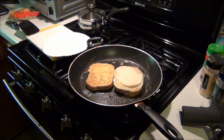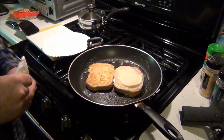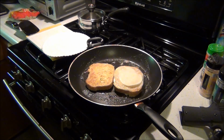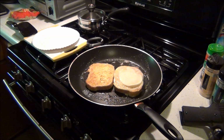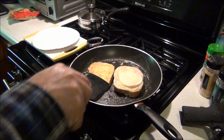Let me put this back in the paper. Man, too bad you can't smell it. It smells so good. It really does. Kind of smells like, you ever smell garlic bread when it's fresh out of the oven? It smells just like that. And that, my friends, is the smell of all smells, if you ask me. Okay. Let's see what we got here. Looking pretty good under there.